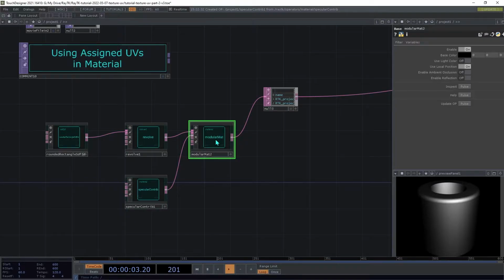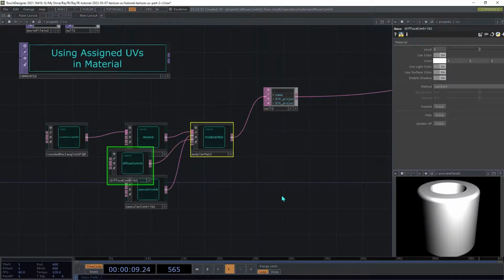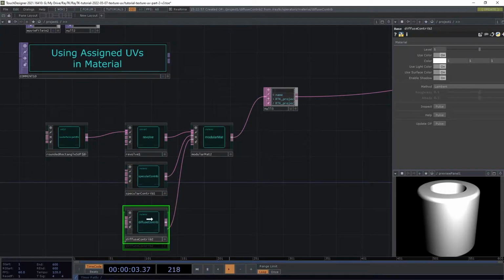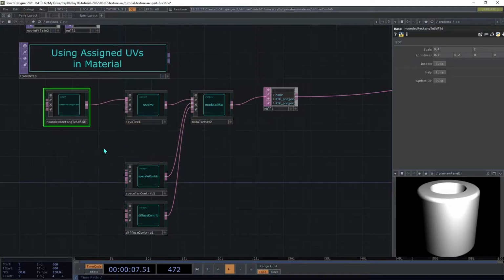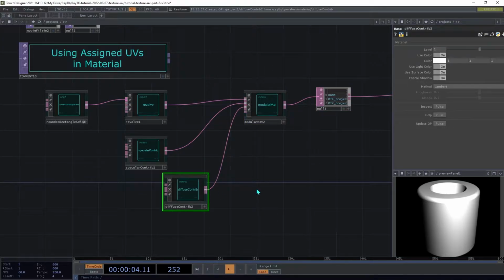Then select the material again and make sure nothing else is selected, and open the Editor Tools again and choose Add Diffuse. So this will create a diffuse shading element similarly and attach it to the material. Set the method to Oren-Nayar and the roughness to 1 and albedo to 0.7.